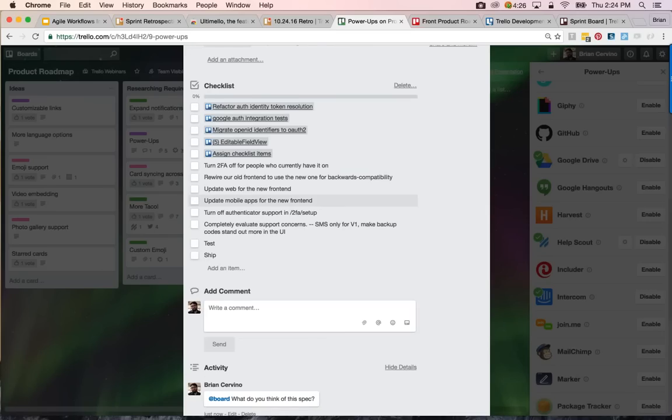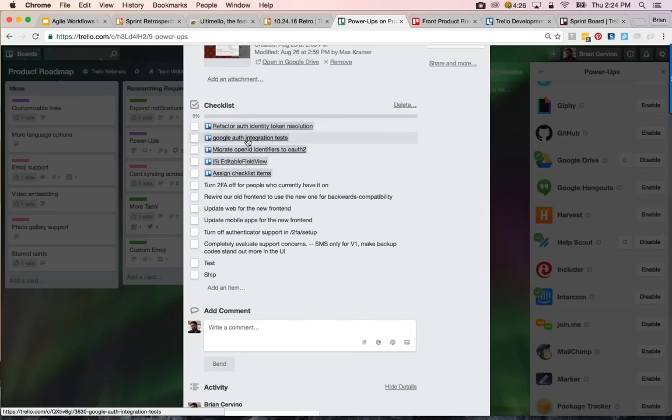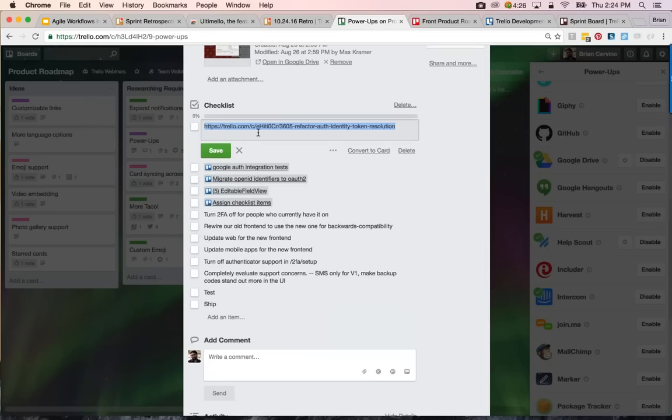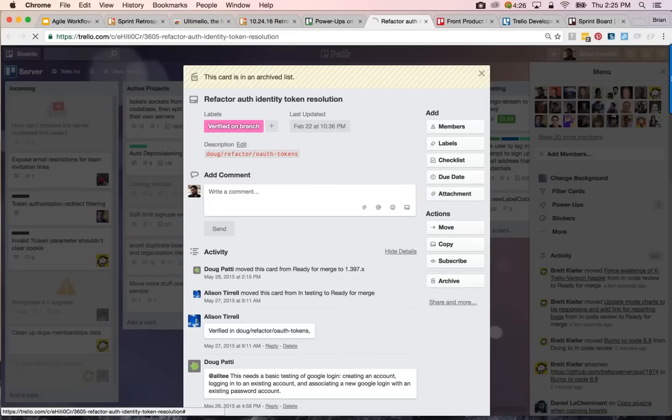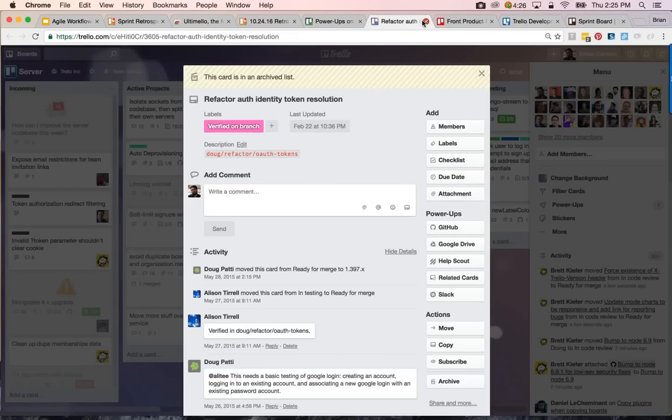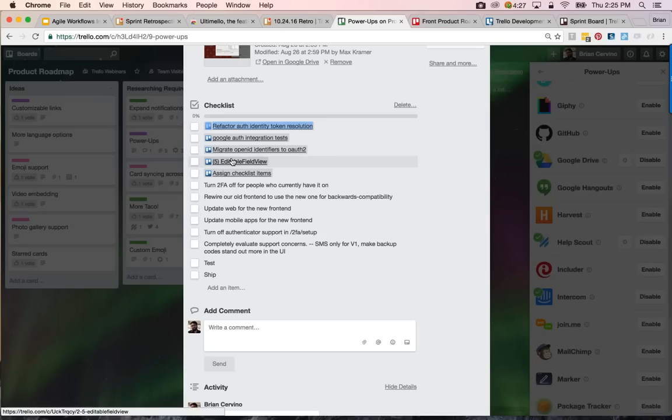Also, at this stage, specific steps in designing, developing, and implementing the feature should be added as a checklist to the card. If there are any cards that you want to refer to in this process, or maybe specific subtasks, you can copy and paste a link to a Trello card or Trello board in a checklist item, and save, and you will easily be able to link right to that card, which is great. If you're setting up a process for certain tasks that need to get done before the next tasks can proceed, you might call that dependencies.